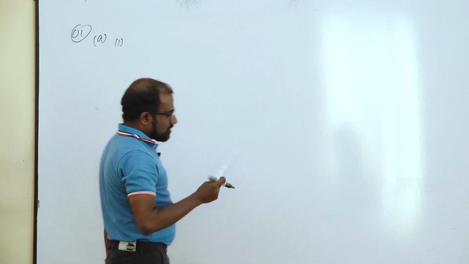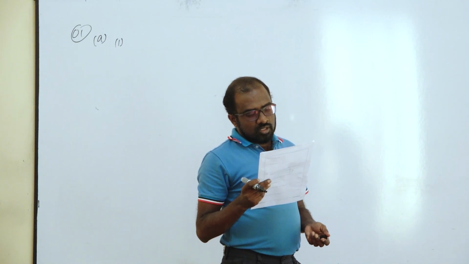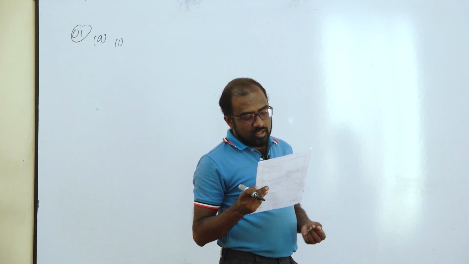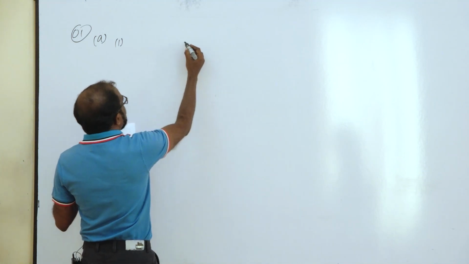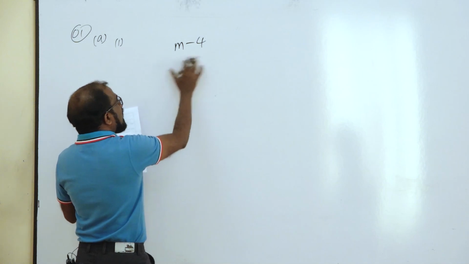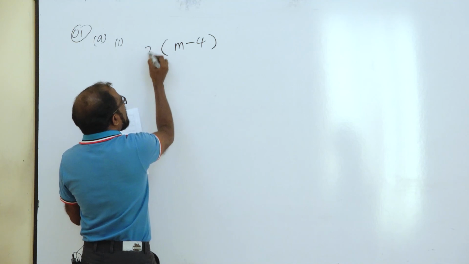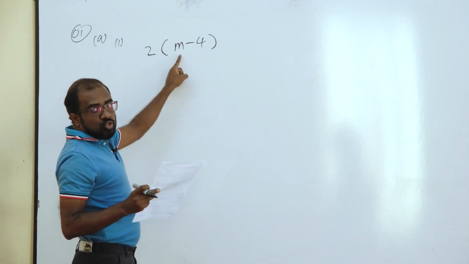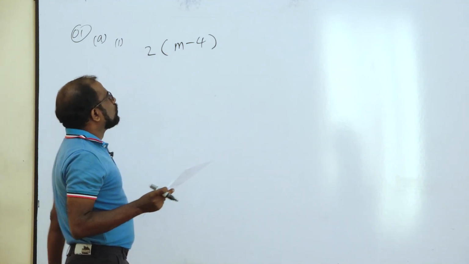With a structured question, again, write the given below as an algebraic expression with simple brackets. Subtract 4 from m and multiply the answer, this whole answer, by 2. So subtract 4 from m, you get m minus 4. The whole answer, you have to put a bracket, multiply by 2. 2 times m minus 4.